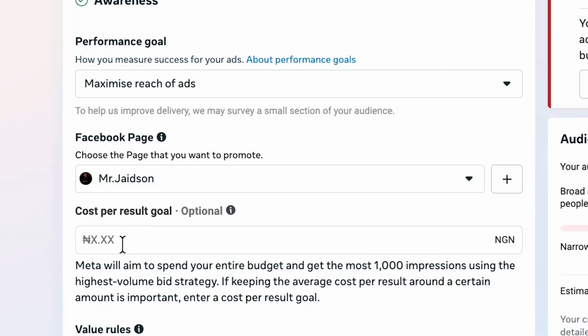Are we adding a cost per goal? No, you are not. You don't need to set a cost per goal. I've explained this before. For a cost per goal, you don't want to set the cost below the standard, and you also don't want to set the cost above the standard. That is why it is preferable to leave it optional if you don't have enough data to back that decision. Meta works heavily on data, and if you don't have enough data, I would advise you leave some things unchecked.